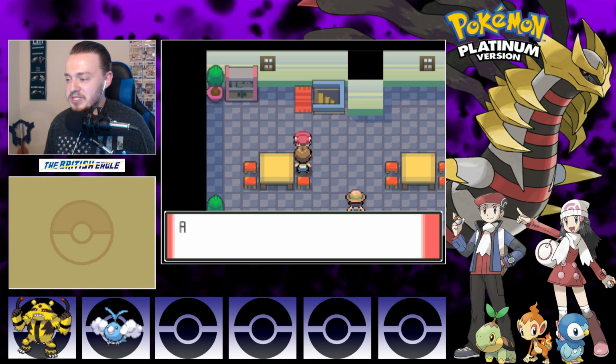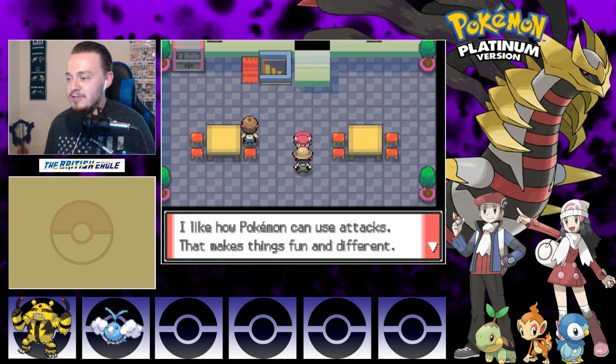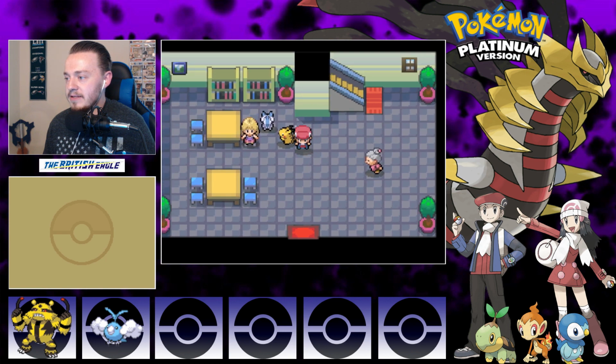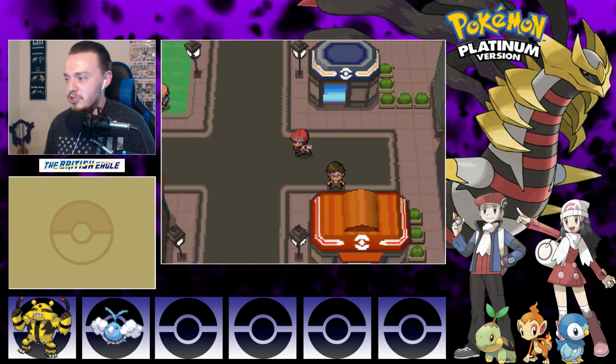Did you buy some Heal Balls at the Pokemart? A Heal Ball completely heals the Pokemon it captures on the spot. That means you can catch a Pokemon and have it battle ready right away. Of course, if your team has 6 Pokemon in it, it won't do any good. I like how Pokemon can use attacks that makes things fun and different. Sometimes when they get stronger, Pokemon learn new moves. That keeps things fresh and fun when using moves. Yes, it does. All right, so we got Quick Claw. That's worth it. I feel like there's some other stuff to do here, and I'm not entirely sure.